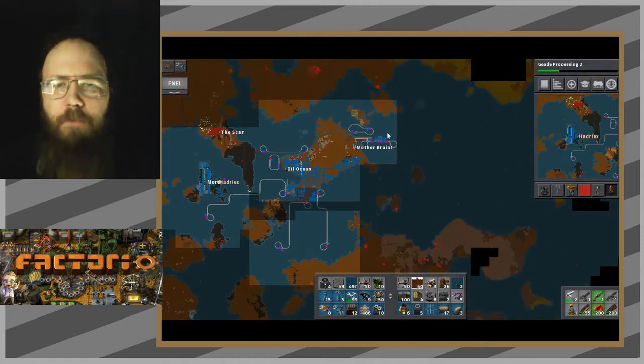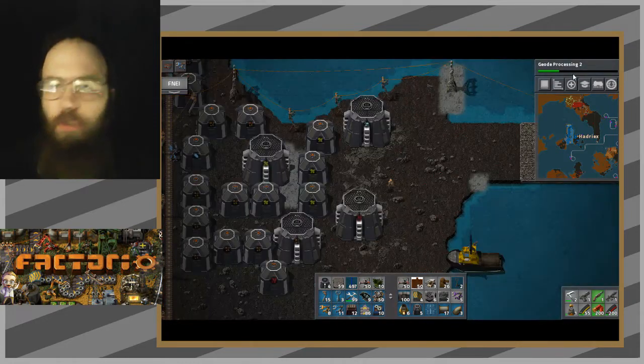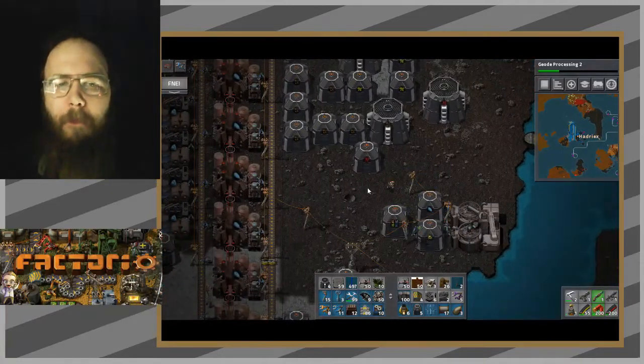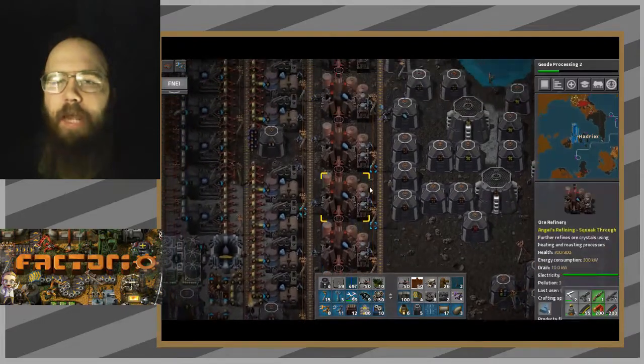The thing is, I'm going to have to use the Givelite no matter what. I'm going to have to process it. So that gets us back to the geode processing. That's fine. I can work with that. Okay. But how am I going to get artillery and uranium?